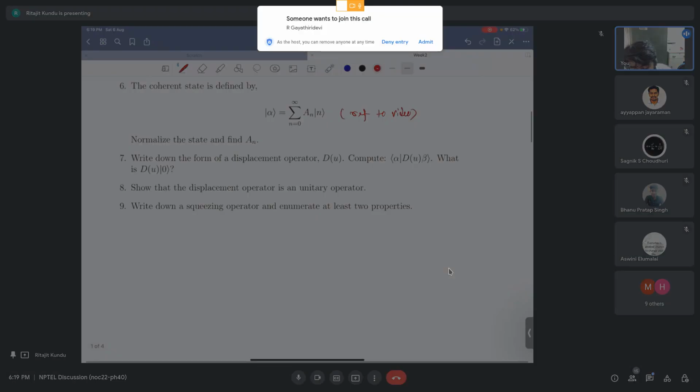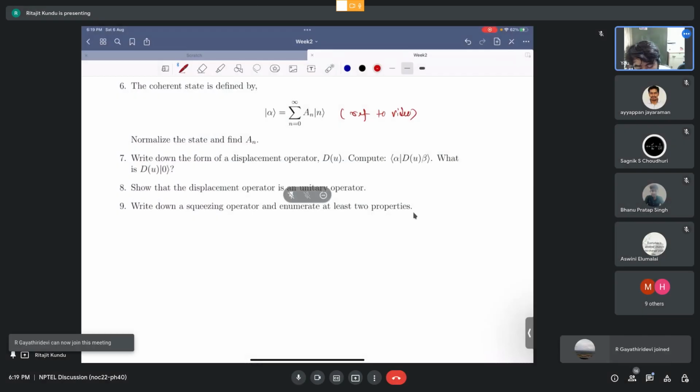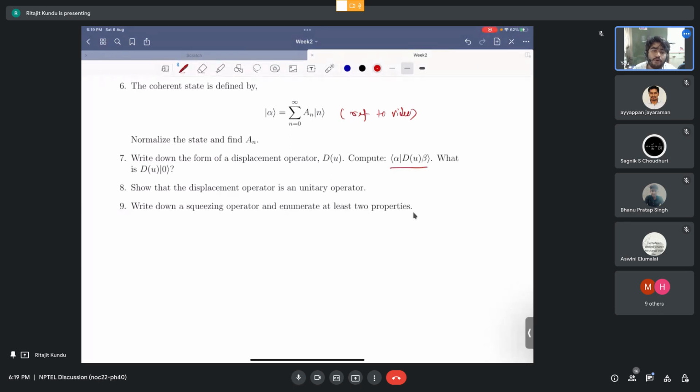So there are other things. This other question is about the displacement operator. If you use the inner product formulas of these coherent states, then you'll be able to do it very easily. All of these questions, like the last 3 questions, are also done in the video, and this other one is definitely done in the video. So I'd encourage you to refer back to the video to solve these problems. I'll not be doing these problems; rather I'll be doing something different, which might be interesting to some of you.